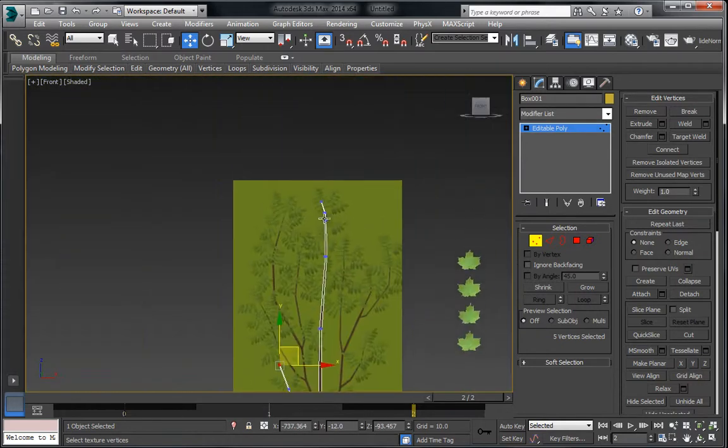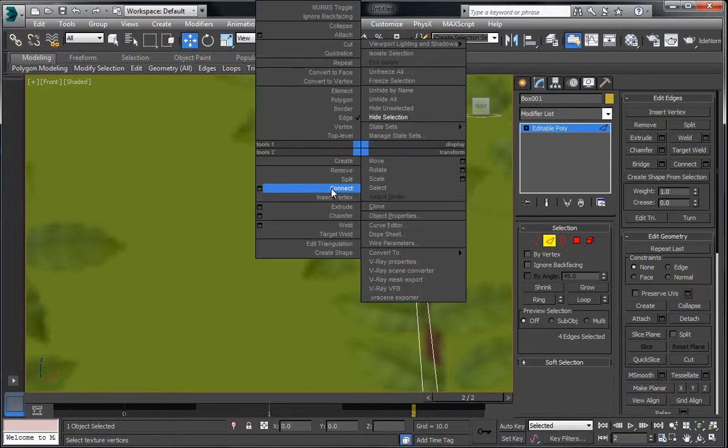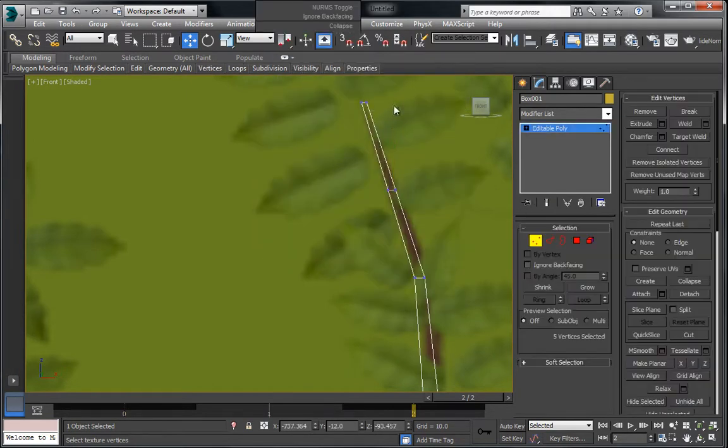And we need to do this at the top here, so let's add one piece. I'm going to take this and we're going to collapse this. So we can push this up. There we go.